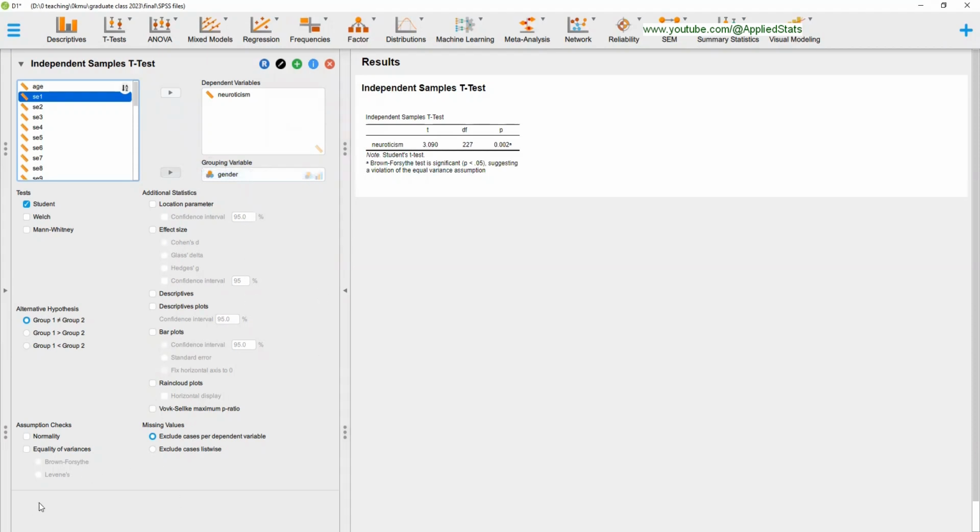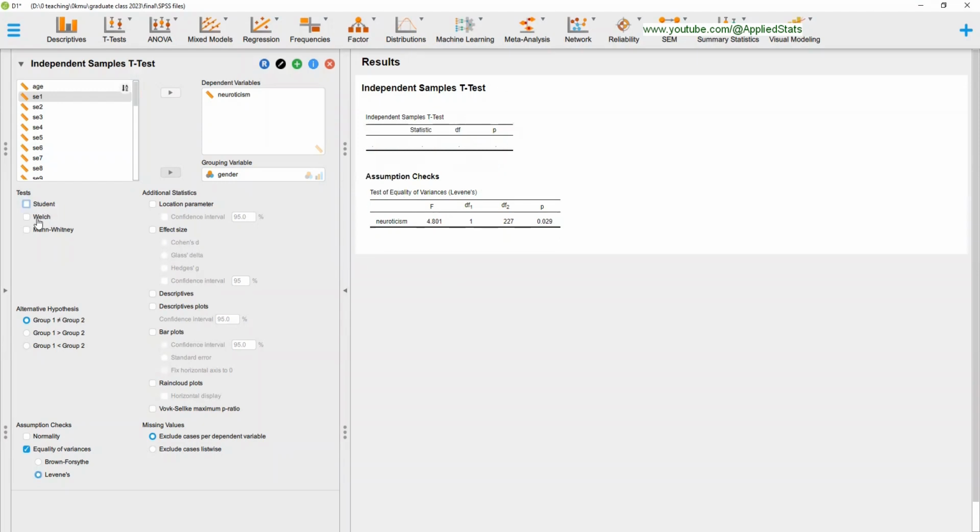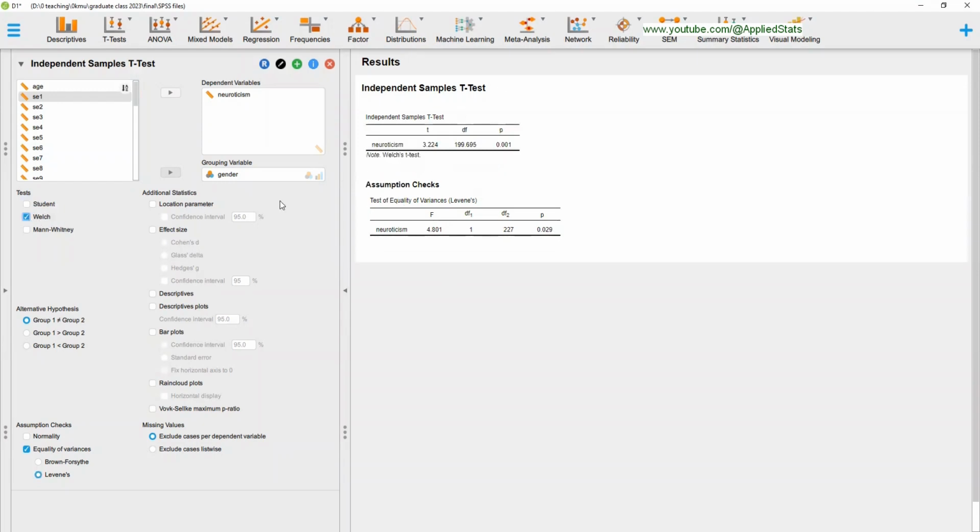First, we need to check the assumption of equality of variances. So choose Levene's test, like SPSS, and look at the results. It's significant, right? Smaller than 0.05. This means that equality of variances cannot be assumed.